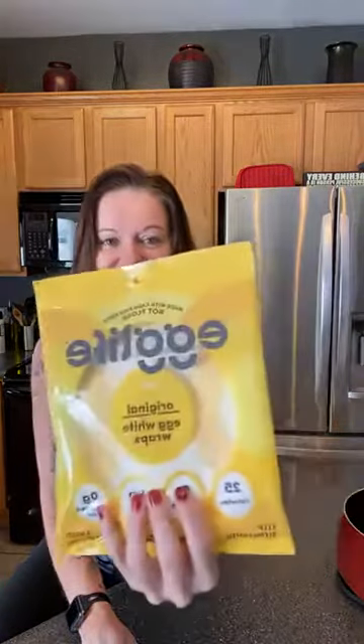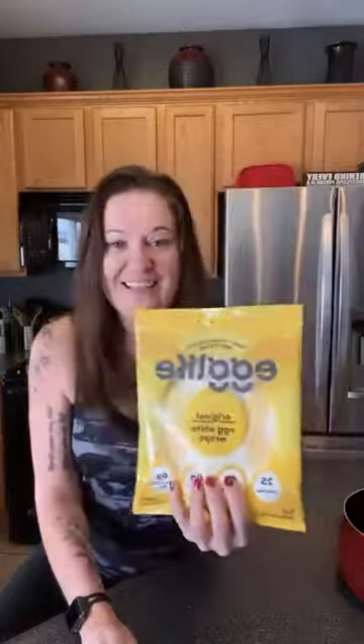Today I'm doing something different. I don't know if it's going to turn out because I have not ever made lasagna like this before. But instead of using pasta or the palmini noodles, I am using egg wraps. This is what I'm using in place of pasta today. I don't know if it's going to work, but it seems worth trying. This is going to be a really simple recipe.